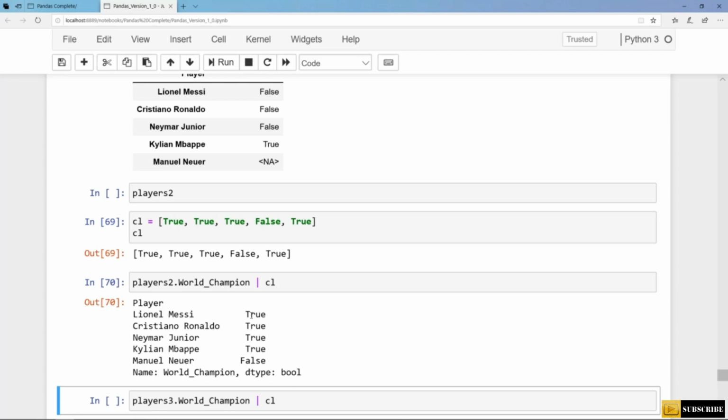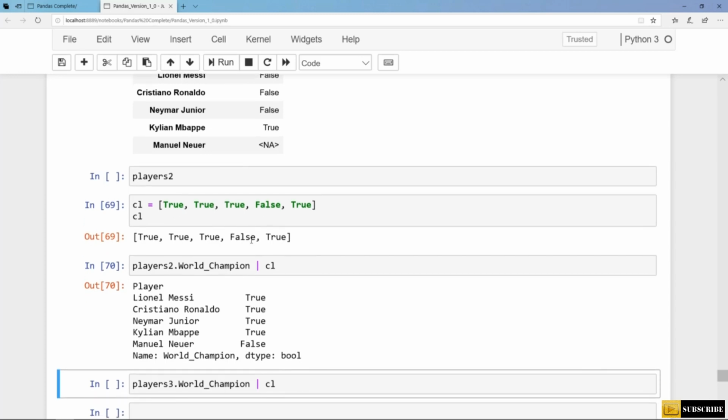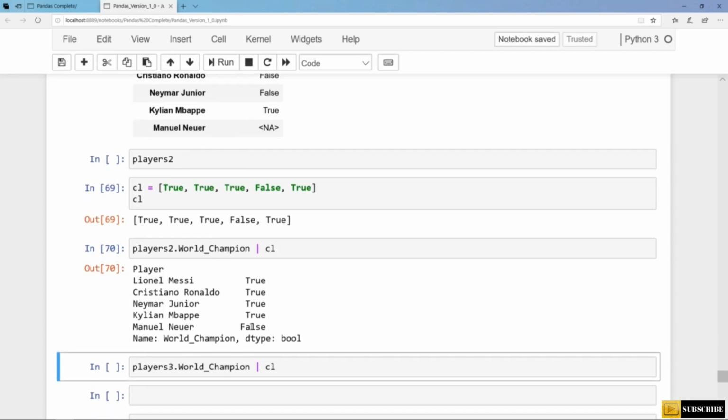And finally, for Manuel Neuer, we have a missing value or true, and this should give a true, so at least 1 title. And we know that he won the Champions League title. But with the old data types, we get here a false by default, because we have at least 1 missing value in the operation. And obviously this result is incorrect. And exactly here we have the improvement with the new data types and the new missing value pd.NA.